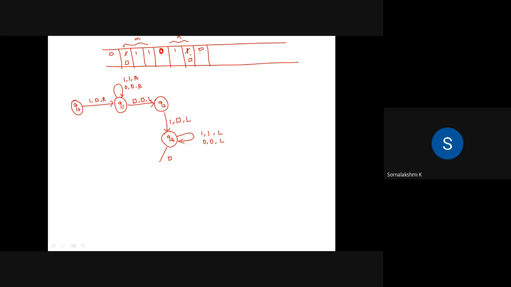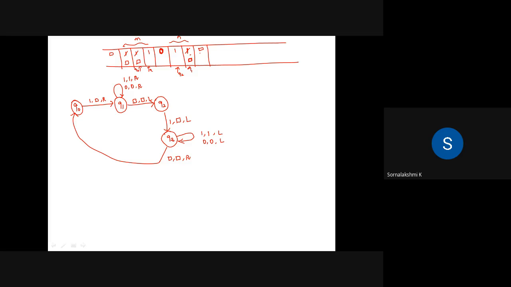So after this nullifying, we have done it here in Q0, right? Nullifying and proceeding further. I'm just going to repeat this, so I need not have separate states. I can just loop back to Q0. So Q0 on seeing a 1 nullifies it, goes to Q1, moves right. Now I'm at Q1. Q1 seeing a 1 or 0, no problem. Q1 goes till it hits this blank. Now Q1 on seeing a blank replaces it with blank and moves to state Q2 and to the left.